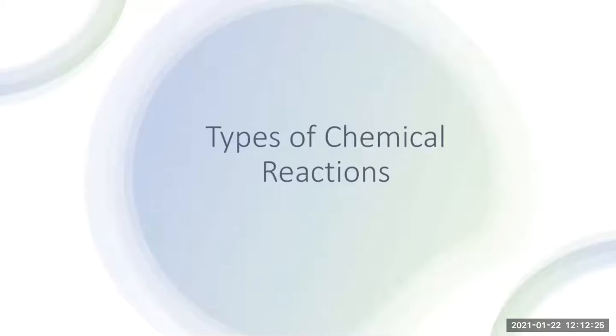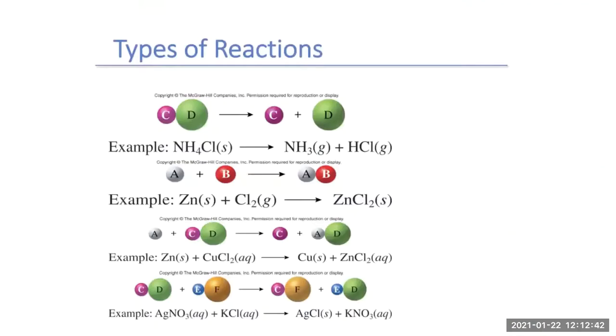In this video, we'll review the different types of chemical reactions. When we look at a chemical reaction, we can see we get a variety of different types of reactions. For example, if we have one compound, it can split into two, or we can take two compounds and make them one. We can also rearrange our ions depending on what we start with. All these different types of reactions have names to them. And if we know what type of reaction we have, we can predict what the products are.